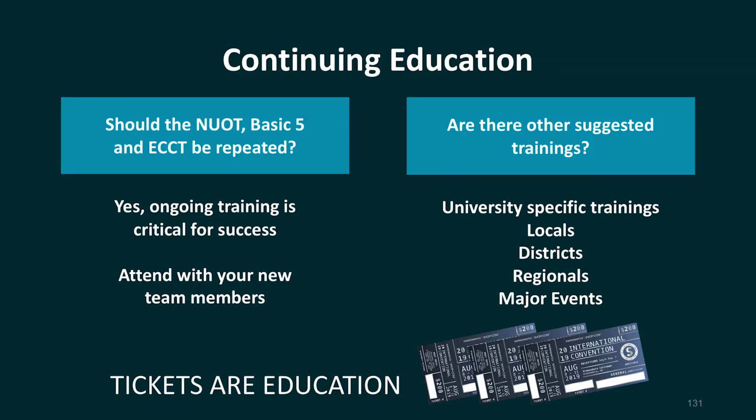And there's great other trainings, of course, as well, whether it be our university-specific trainings, the locals, the districts, the regionals, and our major events. Make it a professional business. And professional business owners get education and they get training. You'll want to install this in your teammates to do all of that.